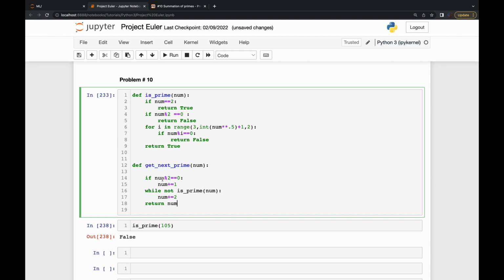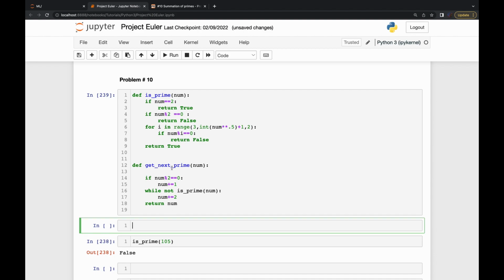It takes the number, and if the number is even, I increment it by 1 so that the number becomes odd. Then we continue checking. If the number is not prime, keep incrementing by 2. If we started from 3, we'll go to 5, 7 like that until we get a prime. When we find it, we break out of this loop and return that number.